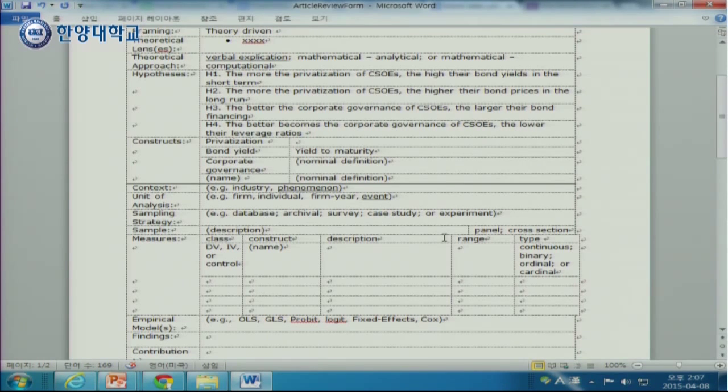About the time, privatization can be continuous and at the same time binary. So it is up to you. It depends on how you define your privatization. If you define privatization as a fraction of shares sold, it is continuous. It is either 50% or not, it is binary. So it is up to you.